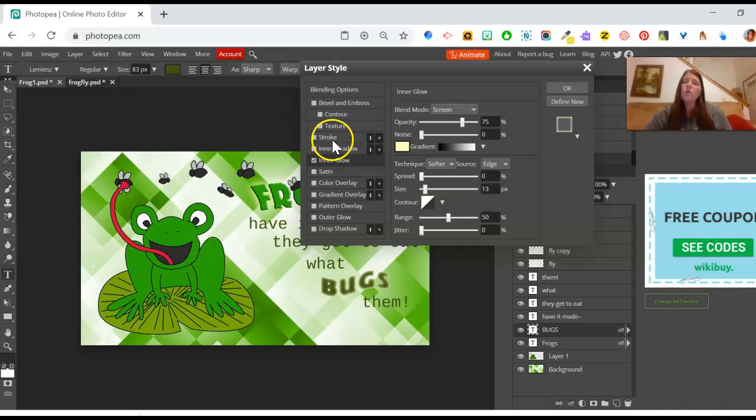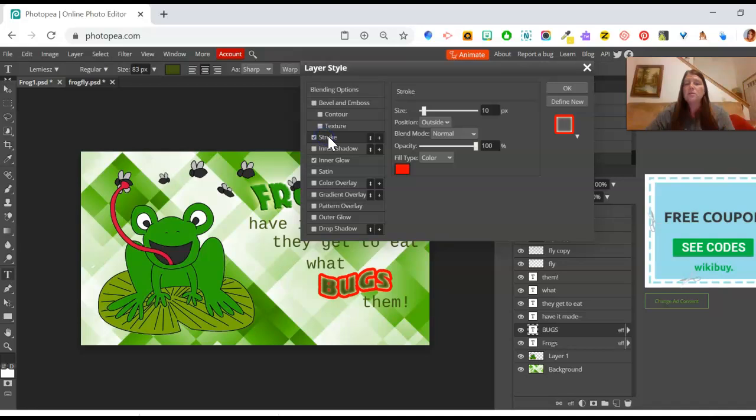All right, a stroke is basically the fancy word for border. So if I say stroke that selection, it just means put a border around it. So I'm going to click on the stroke here. Notice that I clicked on the word stroke because it changes this little panel over here to be stuff to do with stroke. Don't check the box. It checks it automatically for you when you click on it. Click over here where the words are.